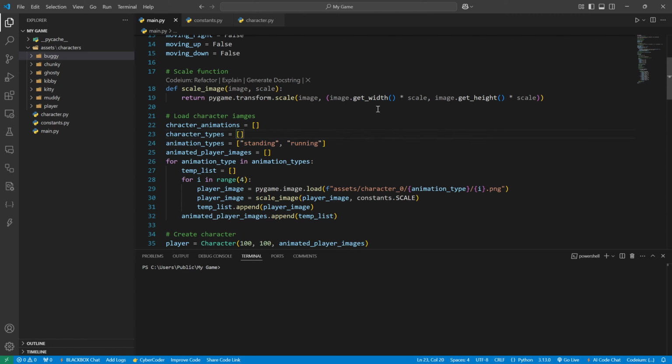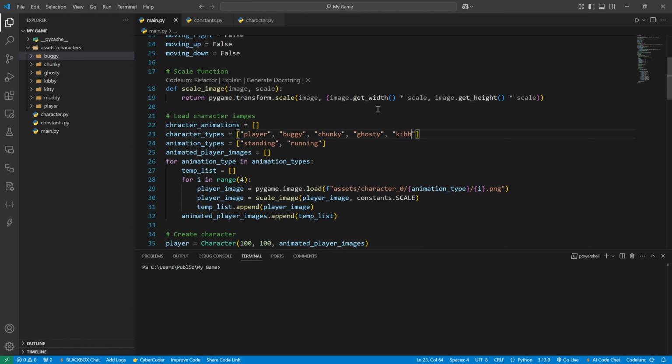So I will start with the Player. It will be our first character, and I will continue with Buggy. We have Chunky. We have our Ghosty.